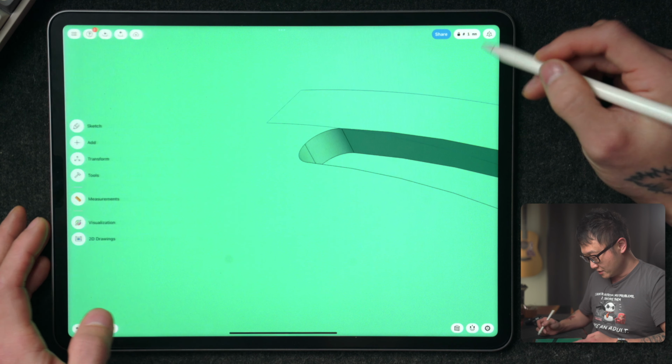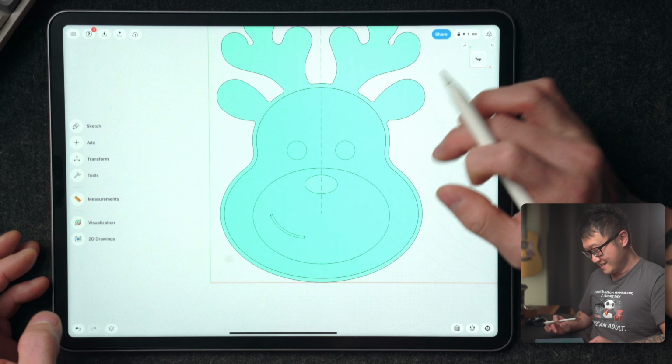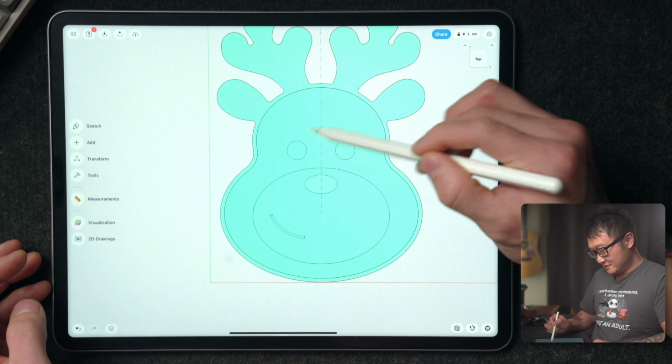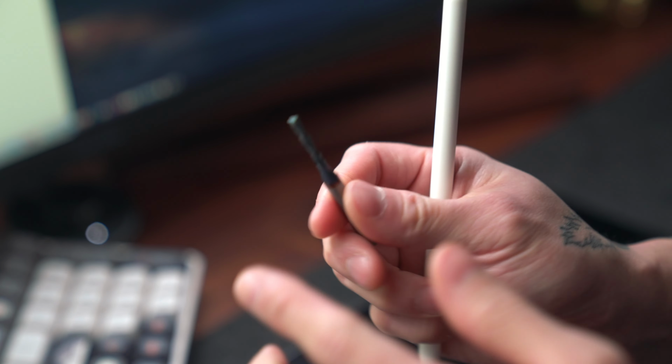Let's bring back our sketch and go back to a top view. See what that looks like. Yeah, much better, right? I'm definitely gonna need to do something with the eyes, but before I do that, I want to mention that because we added this 3.5 millimeter pocket, we basically just added an additional operation to our CNC, because in order to cut this, we need to switch over to a 1/8 inch bit. So if I'm producing this to sell, I'm probably gonna change the design so we can cut as much as possible with our 1/4 inch bit. This is just something to keep in the back of your mind as you're designing stuff like this. But for this project, I really like the way this looks, so I'm gonna go with it.